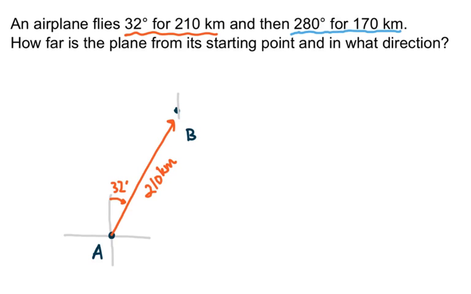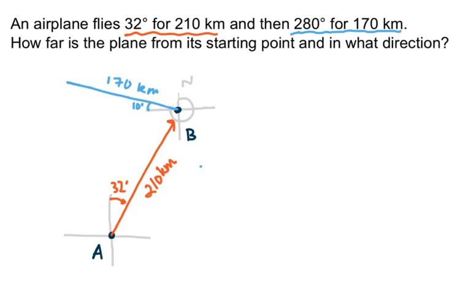At this point, we'll make another set of axes. And from here, it says we travel 280 degrees. So now remember that is off of north, and 280 degrees is going to take us a little bit over here into quadrant 2. So 280 degrees is a little bit past, and we're going to travel 170 kilometers. So I know my picture isn't perfect here, but this angle right past 270, we know we have a 10-degree angle in there.